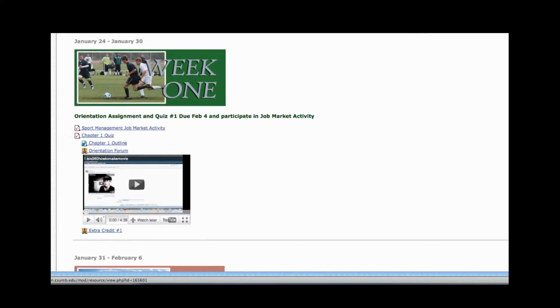And I'll start by just noting the icons here. This is going to be a quiz format, so once you open it up, you'll type in the answers here and I'll have to manually grade this. Whereas this is a multiple choice quiz. All the chapter quizzes are multiple choice. Here's the outline that goes with it.